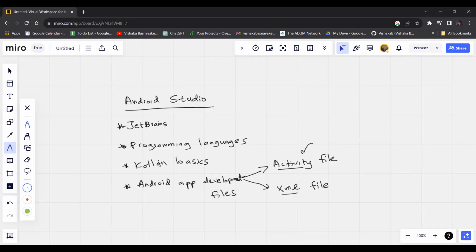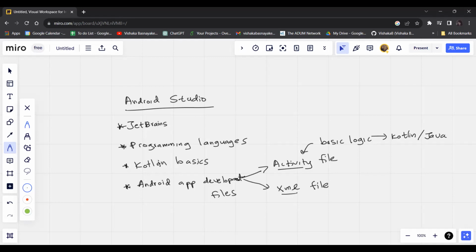The activity file defines the basic logic behind the app, and that basic logic is given through a certain code. In that code, you define the logic and you write that code using Kotlin or Java, whatever programming language you use to develop the app.